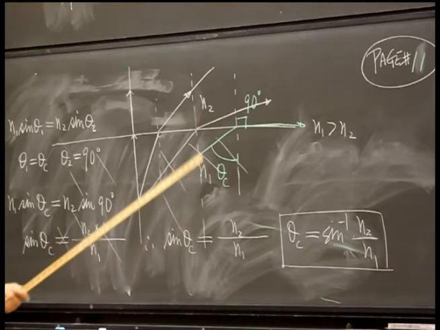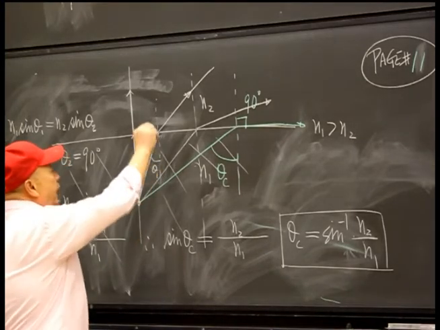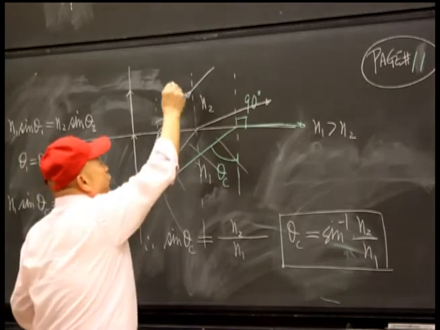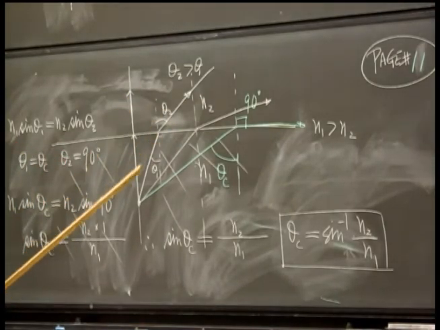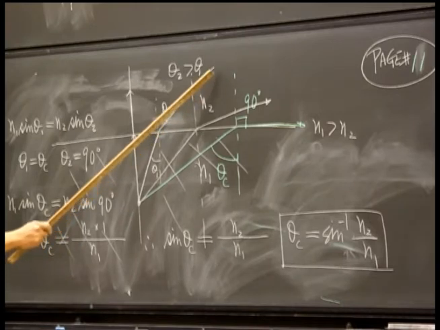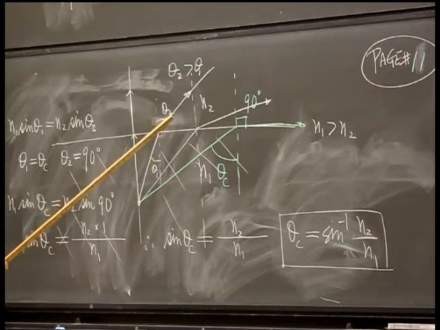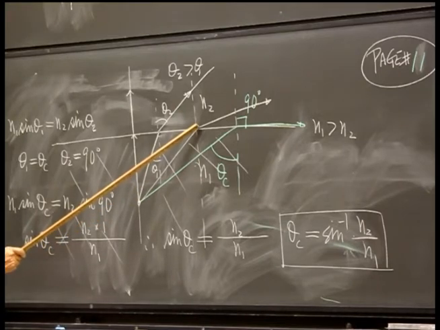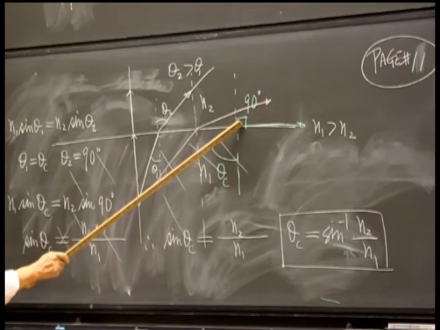If N1 is larger than N2, the incident angle, which we call theta 1, and the refraction angle, theta 2: theta 2 is going to be larger than theta 1. That means when the light travels like this, the angle coming out into the medium N sub 2 is larger than theta 1. If you make theta 1 larger again, theta 2 becomes even larger, until you hit an angle at which the refraction angle theta sub 2 reaches 90 degrees.